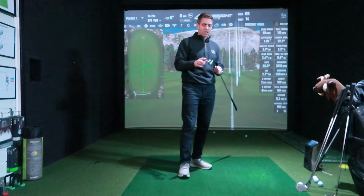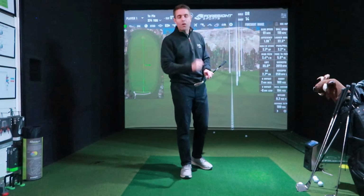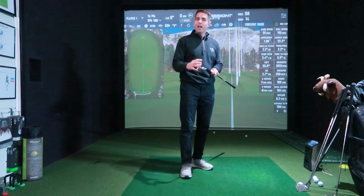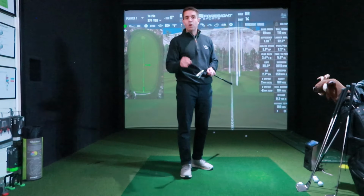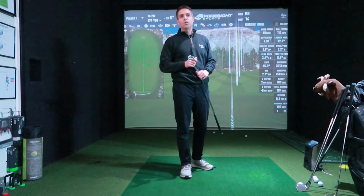But overall, I think the Smoke iron gives that nice feel of some oomph off the club face. It seems fairly forgiving, looks good behind the ball, so I would give that a good thumbs up and put it in the mix when you're trying some irons.